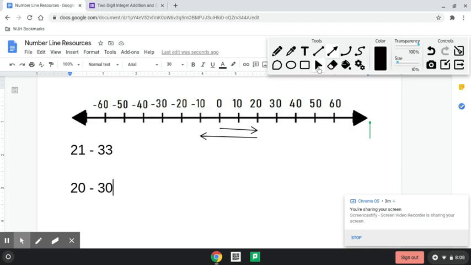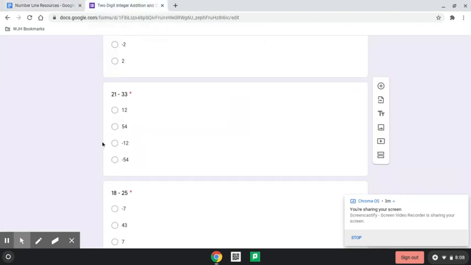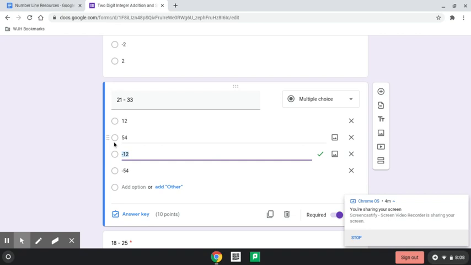So, with just that estimation, could we maybe even get the answer to this right? We know it should be about negative 10. 12, positive 12, that's not close to negative 10, is it? 54, that's quite far from negative 10. Negative 12, that's pretty close. Negative 54, that's not close. So negative 12 is close to negative 10.